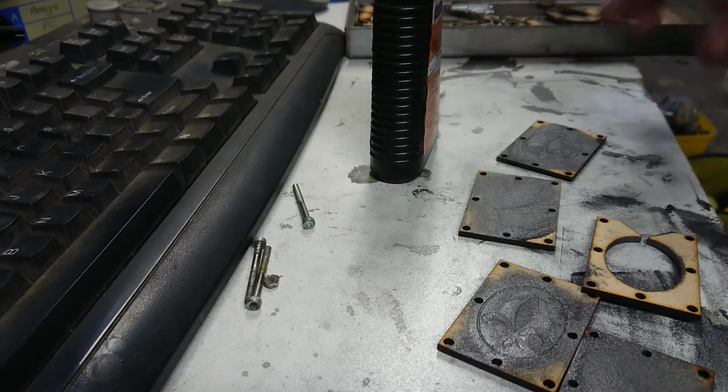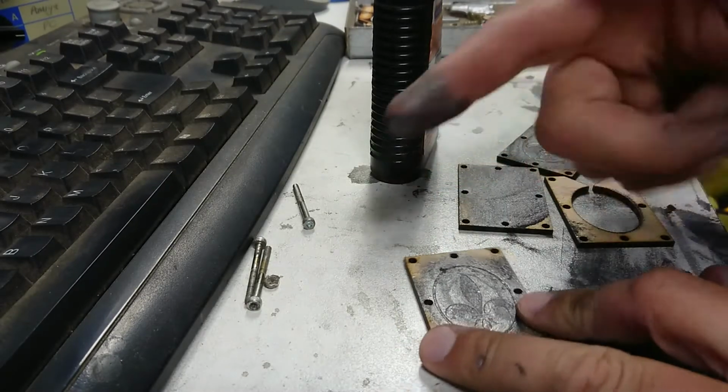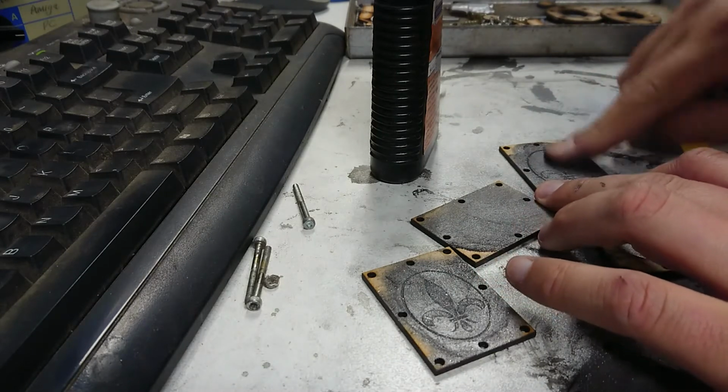Okay, so I've got everything coated with graphite. I've just worked it in with my fingers, so it's now on everything, making sure this is right into the details this time.